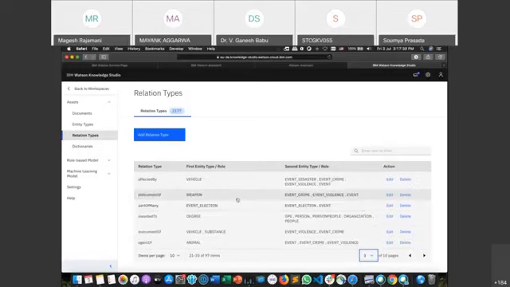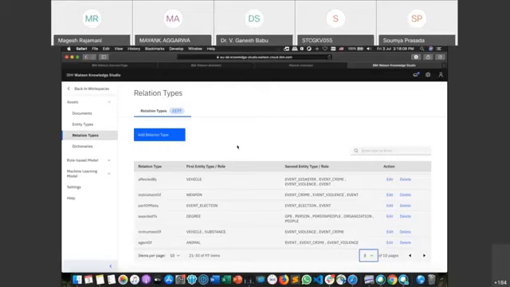A degree is awarded to a person or an organization. A weapon is an instrument of a crime or a violence or an event. If you take one entity and another entity, there are so many different relationships that can possibly be there between them, and that is defined in the relationship type.